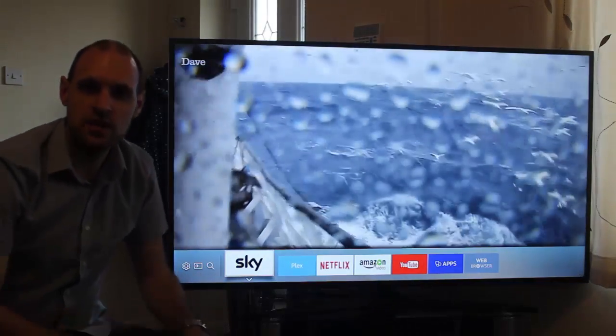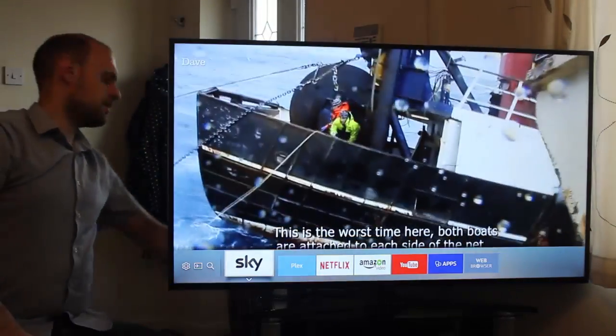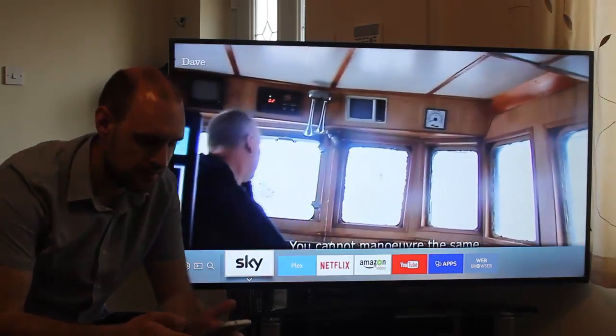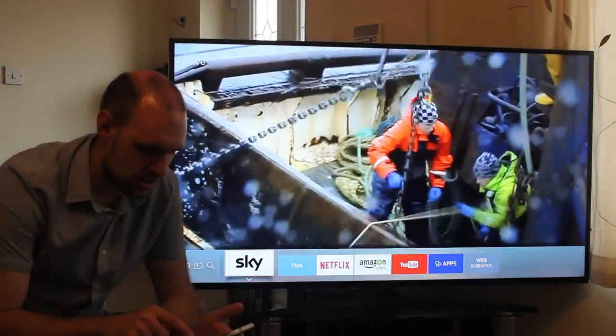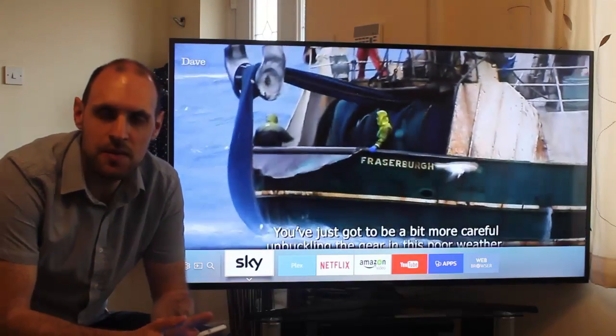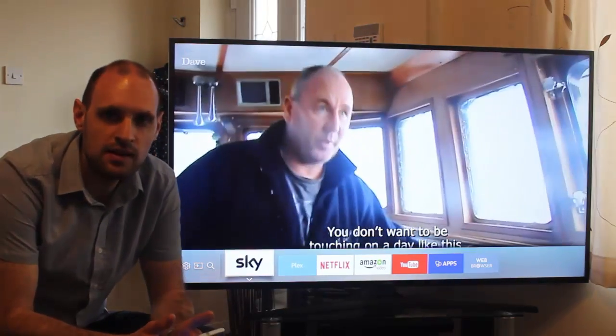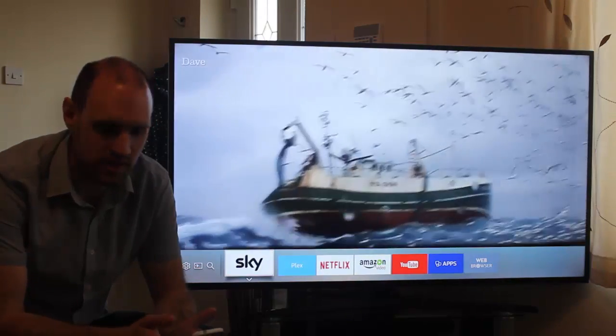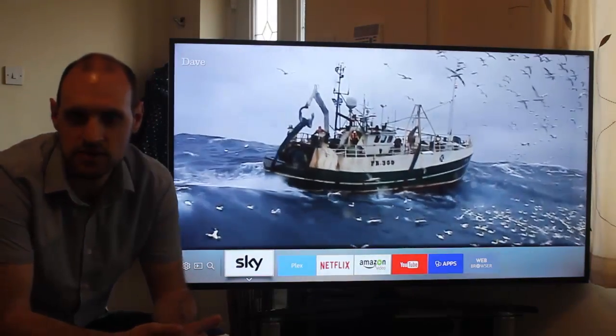So the next thing I'd like to show you is the mobile app. Now the app itself is available on Android and iOS, and what it allows you to do is connect to the TV. You can use your mobile phone as a remote control, and you can also show photos and videos that are on your phone and cast them straight to the TV, which is very handy if you've got friends around.